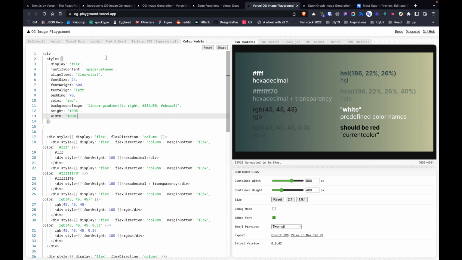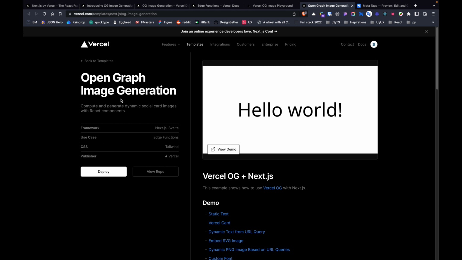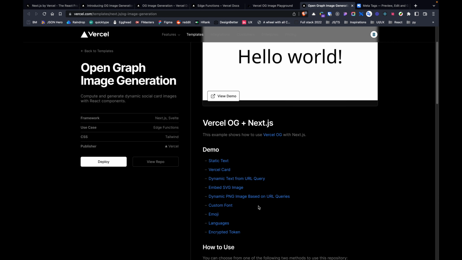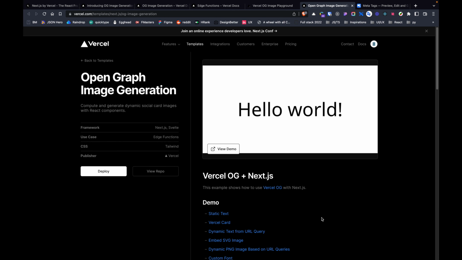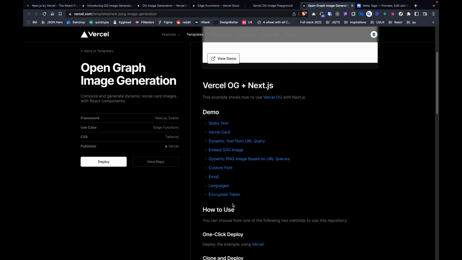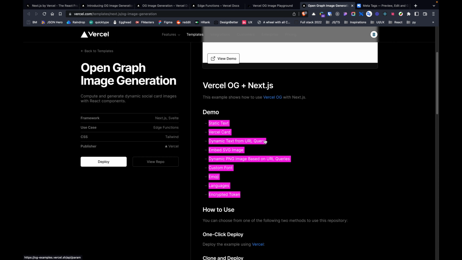This is also a great resource that you could explore. Another resource is OpenGraph image generation. They have a couple of demos added here: static text, Vercel card, dynamic text from URL query, embedded SVG, PNG dynamic, PNG custom fonts, emojis, language, encrypted token.